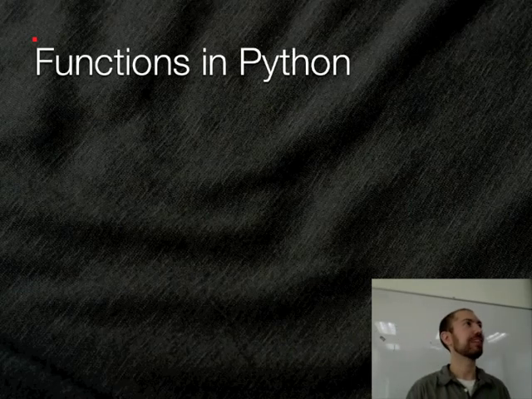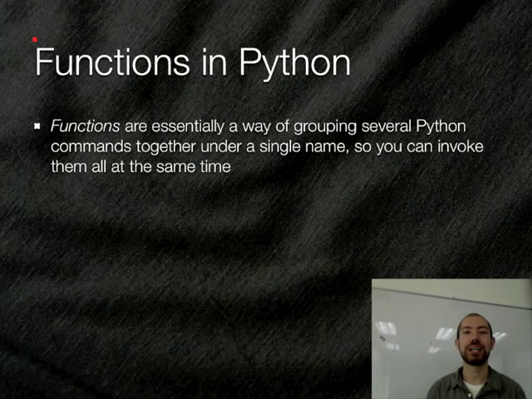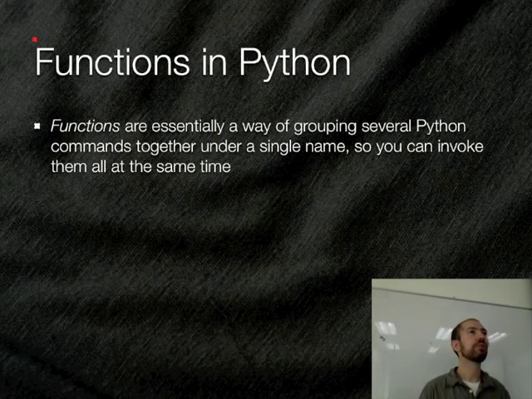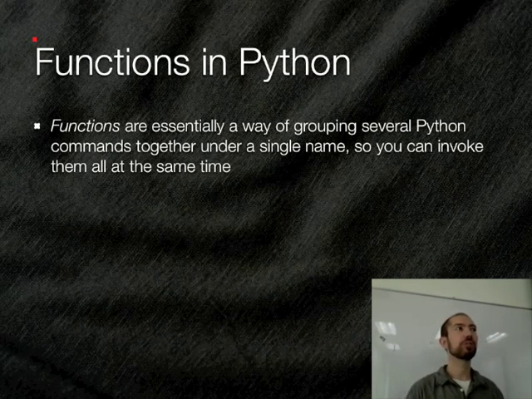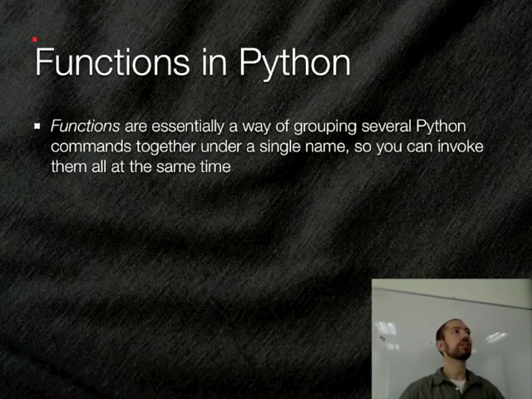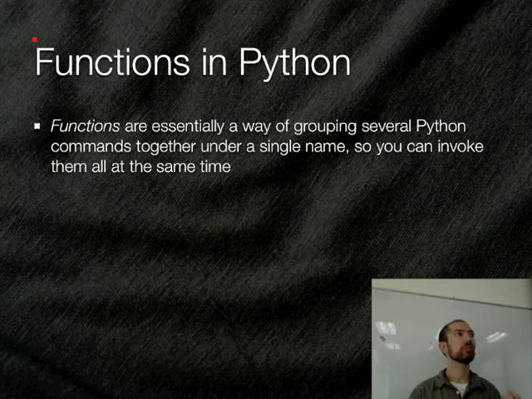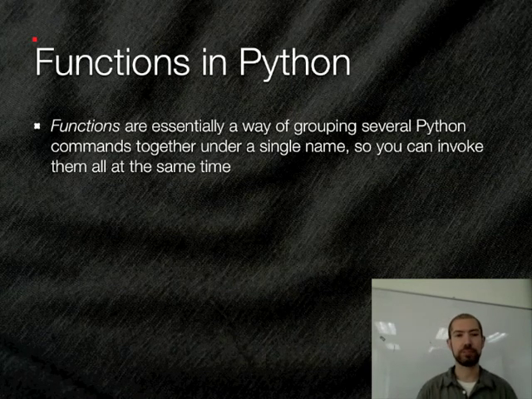You might go viral. Okay, so when we talk about functions in Python, what are we talking about? Again, we've used these analogies before, like factory machines, but essentially, in terms of the actual Python language, what you're doing with a function is grouping together several Python commands under a single name so that you can invoke them, or cause them to run, all at the same time, right?